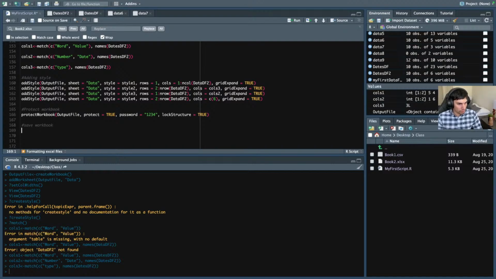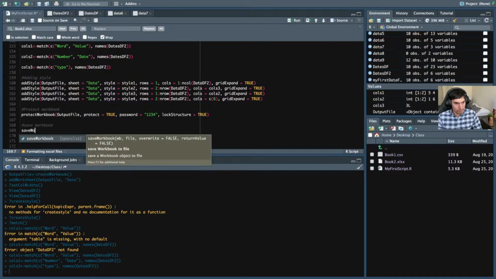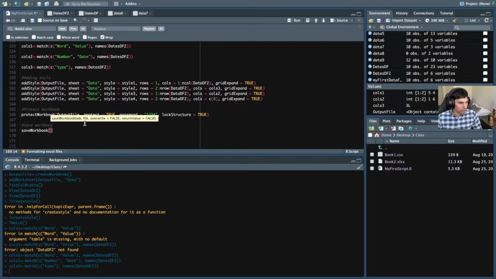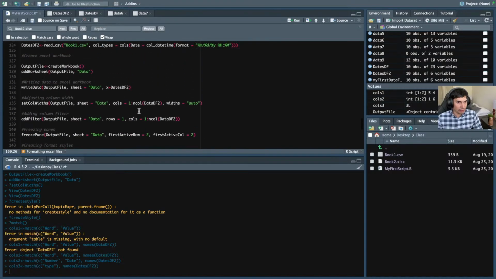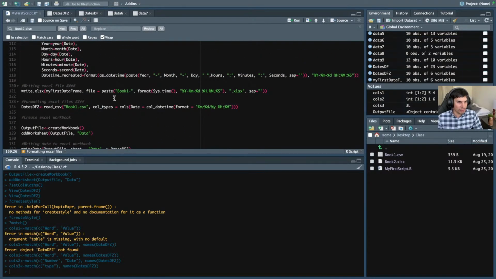And to save the workbook, we're going to use save workbook, and we're going to be doing output file. We need to pass the file, output file, the workbook, sorry. We're passing it down, output file. Then we're going to be passing down the name, and let's copy. I'm kind of lazy at this point, so let's copy this thing here.